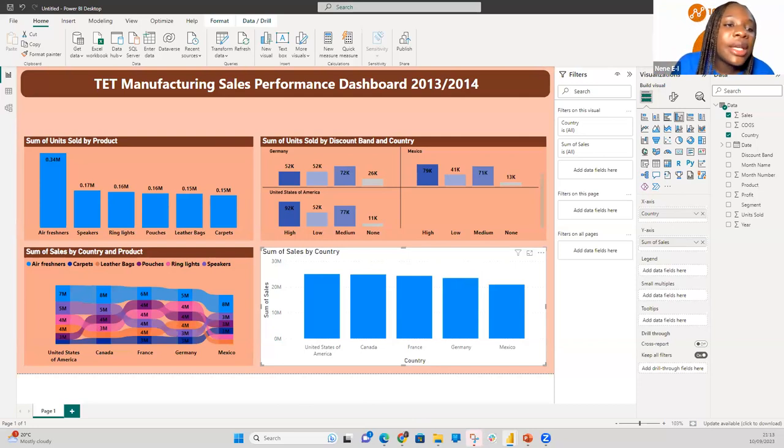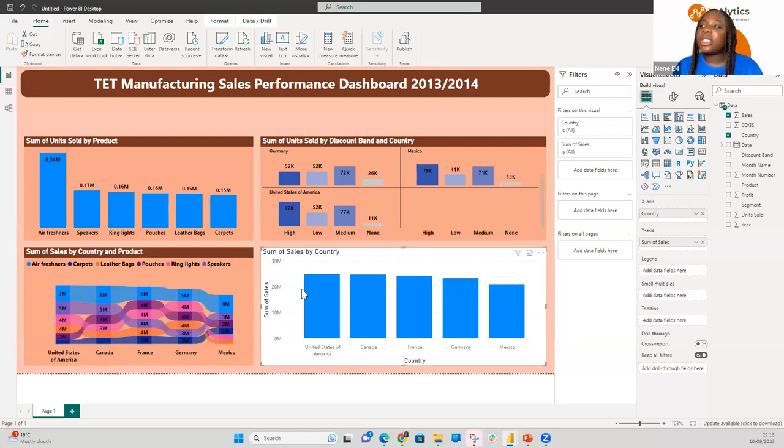Why not sales in x-axis? You don't put the numbers in x-axis. This is y-axis. If I put numbers here, United States of America, Canada can be here. Do you understand? No, Nafisat. Sales numbers are always here. The main data points are here, then the numbers on the left side.